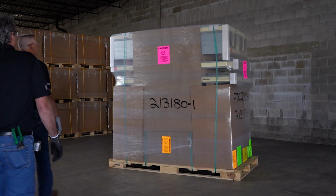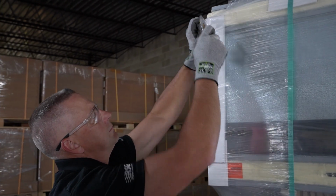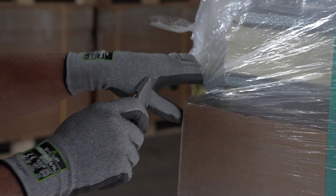As soon as your walk-in arrives, examine the general condition of the shipment and look for torn shrink wrap or pieces of cardboard that may be pierced.